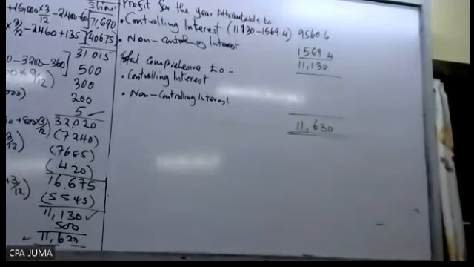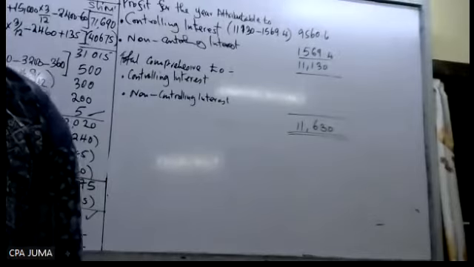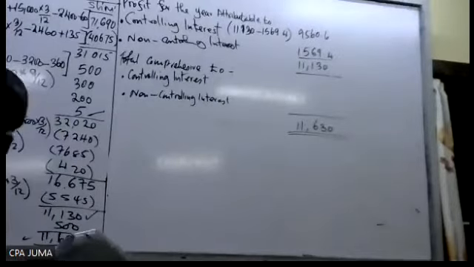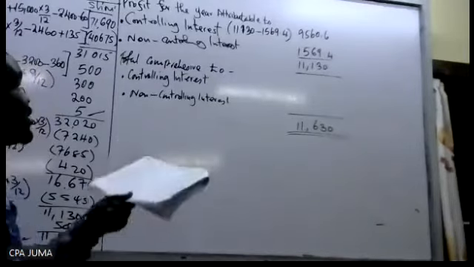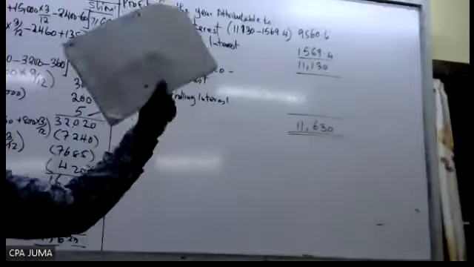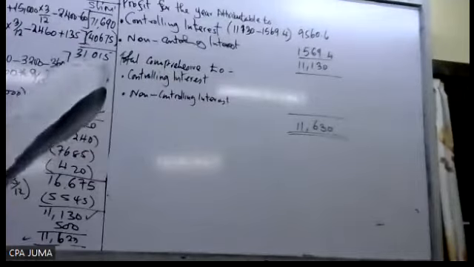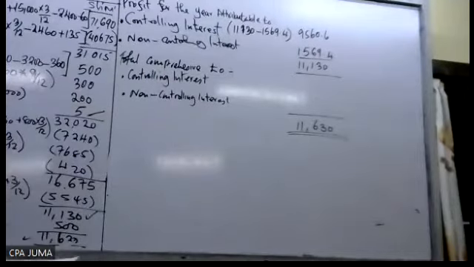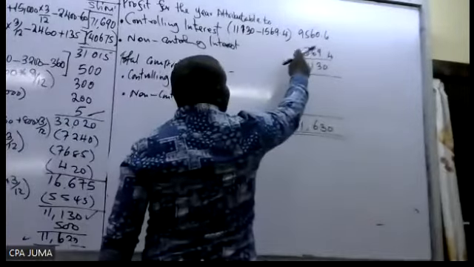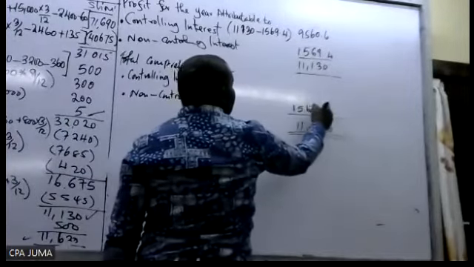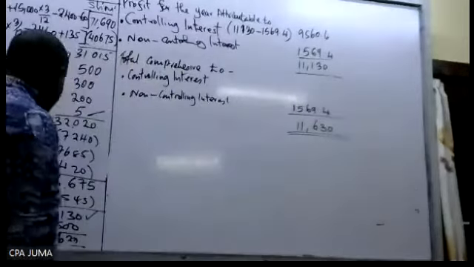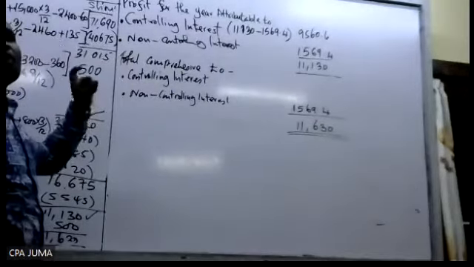What has made the difference is this adjustment, which is more or less evaluation. Can you check for me that adjustment was in whose books? It was in the books of B. NCI will not take their share in B because B has nothing to do with NCI. NCI will go S, E, and A. So non-controlling will not get any share of this comprehensive 500. So the total comprehensive, they will still go with this one here. 1569.4. We will not give them part of this evaluation, this 500. The 500 belongs to parent.